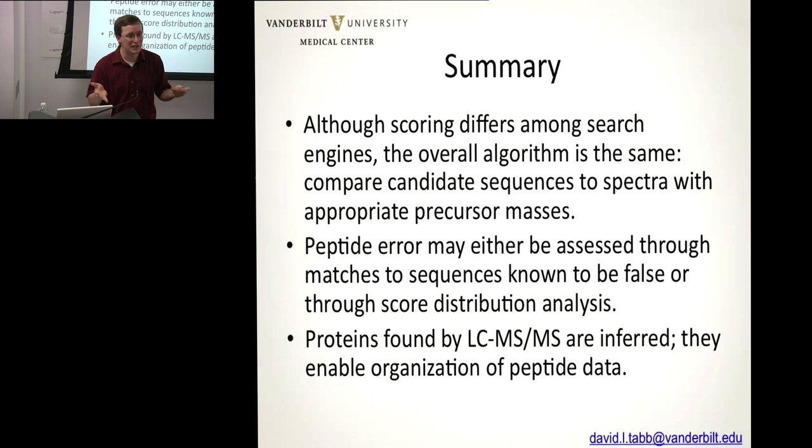If you are interested in knowing probability of correctness for a particular protein, or you care very much about whether a particular exon is being expressed in protein form, then using something like PeptideProphet makes a lot more sense. If you're just trying to assess group-wide, list-wide error rates, then sticking with target decoy is completely defensible.